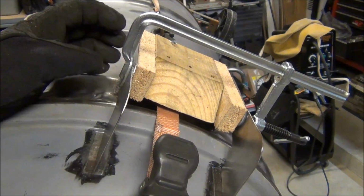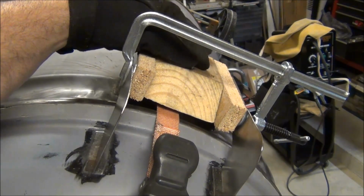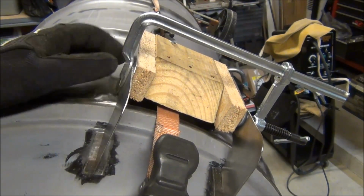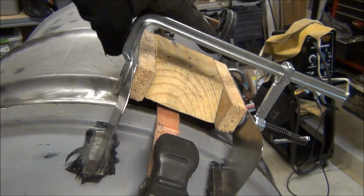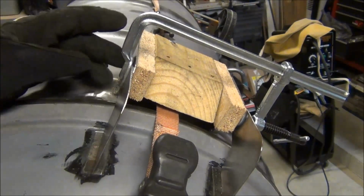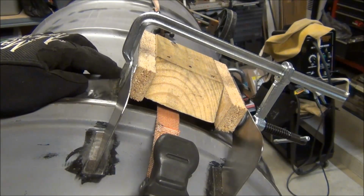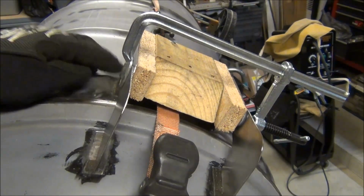Works out really well. I made this little jig here for spacing. Basically just a 2x4 scrap with some, I think it's 5/8, maybe even 3/4 inch MDF that I had laying around in the garage. I cut a couple of strips off, glued them to the 2x4, and that gave me my spacing. I also used this when I did the lower portion of the hinge. I got it positioned right, did a couple of tacks, then removed the wood and finished off the welds.